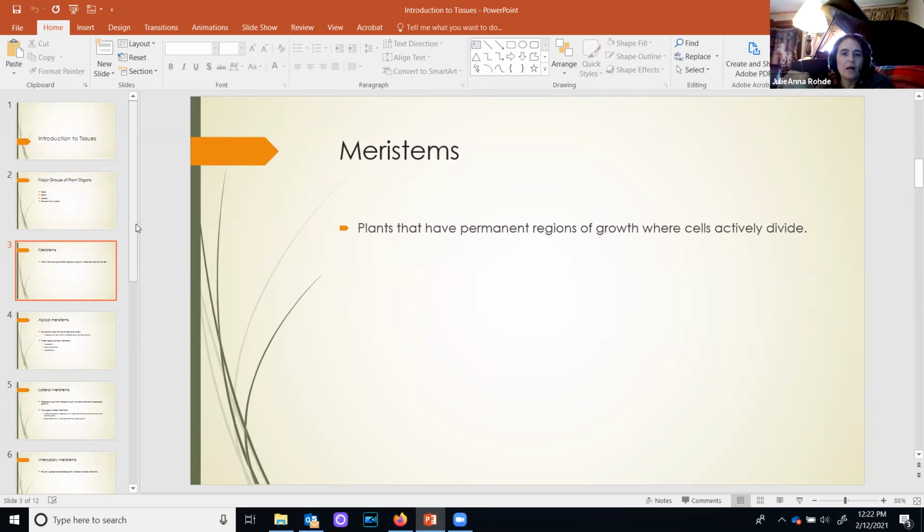Okay, roots also do the same thing. They don't grow from the base and push on out. Down at the root tip, there's a protective coating on the end of that tip, but right behind that is where your cells are rapidly dividing, and that's where the elongation of the root occurs. So it's the ends, and so when you're looking at the top of the tree or the ends of the branches, those are meristems. That's where your growth is actively occurring.